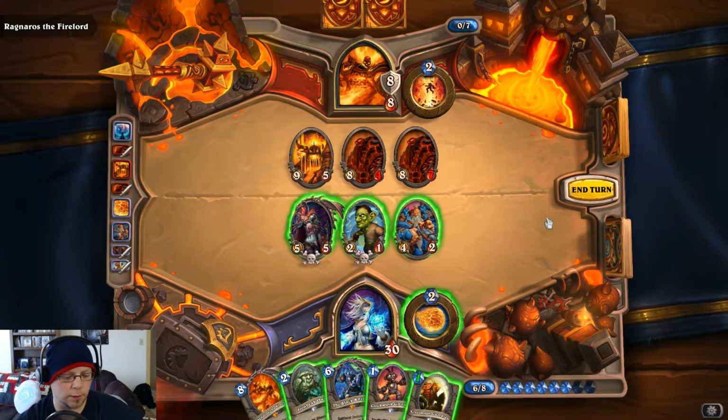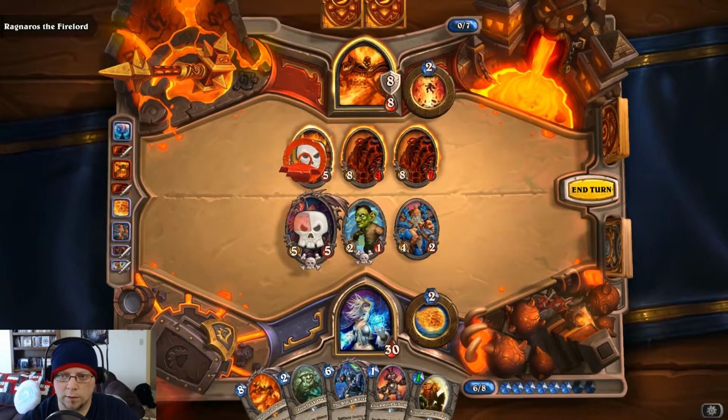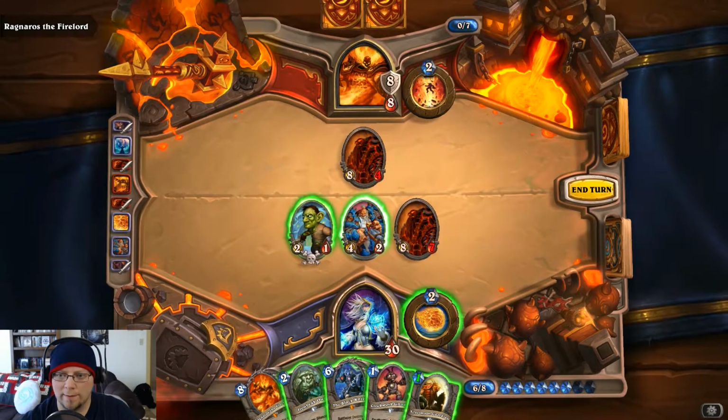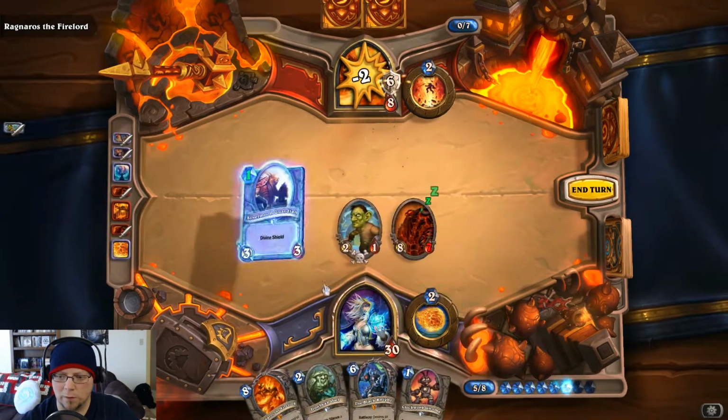Actually, you know what? Here's the thing to do. Sylvanas is going to save us here. So let's sacrifice Sylvanas. The question is who do we knock her into? I think we kill the Corehound. And then we're going to mind control one of these two. The good one. Good, good, good. Okay, now we load up the board.